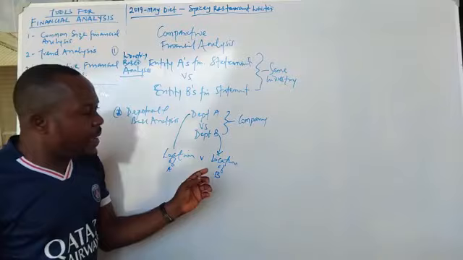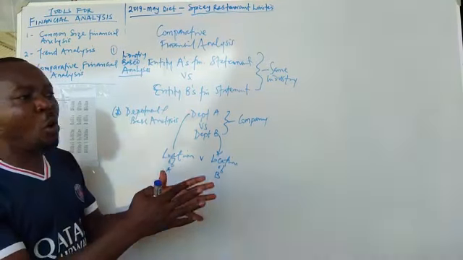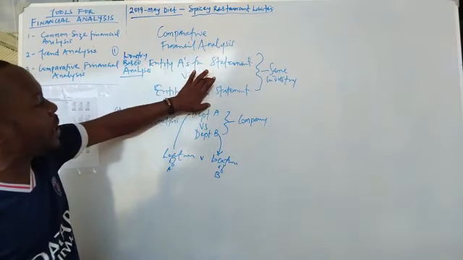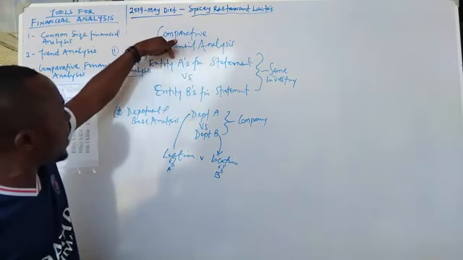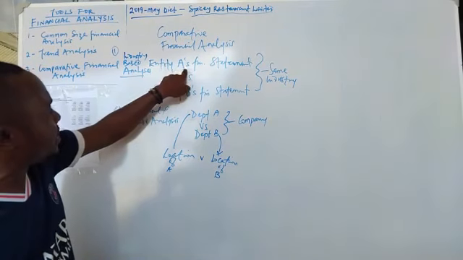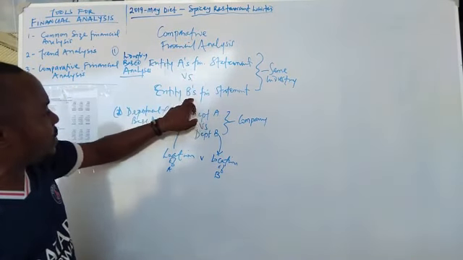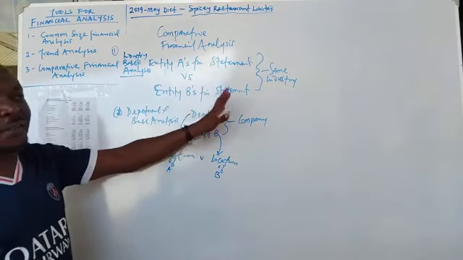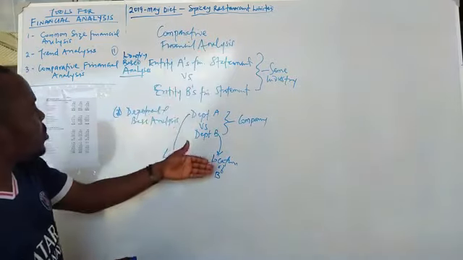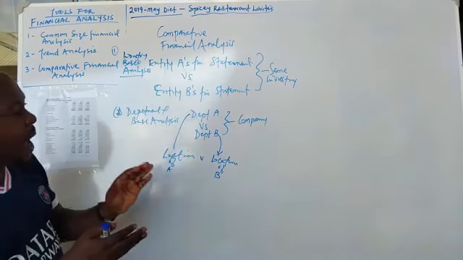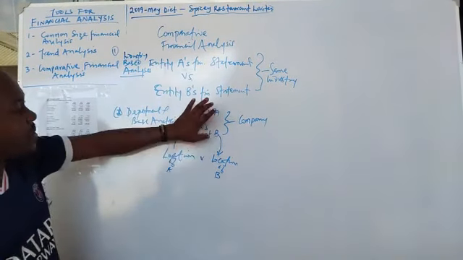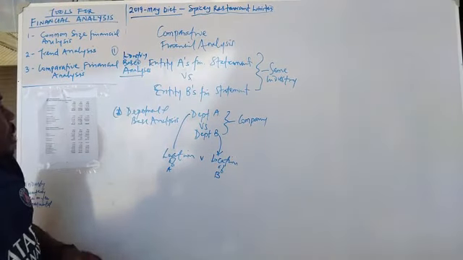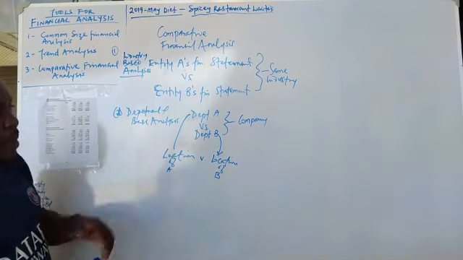Then the availability of material and resources must be established in both places. Entity A's availability of material must be the same as the availability of material in B. There are several factors that you can use to analyze, but you must have them the same. They must have the same features in the location, in both the industrial base and the departmental base.